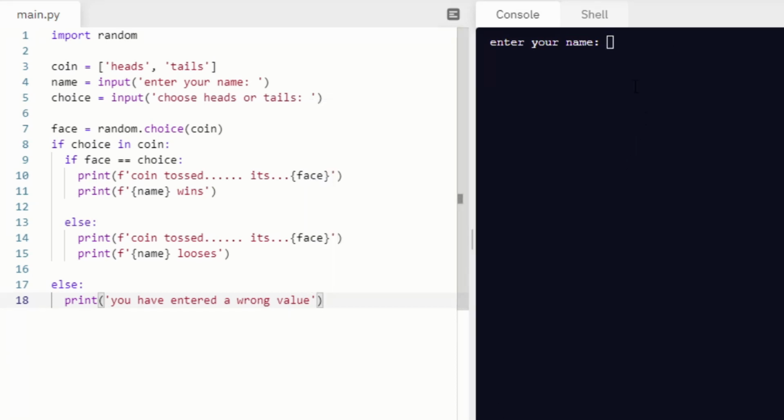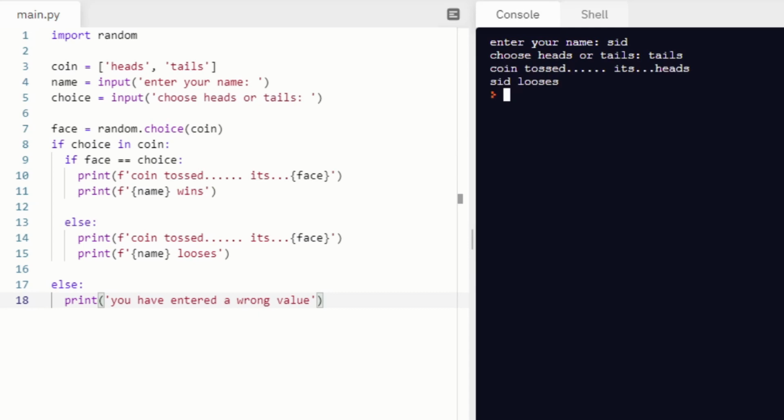Again it will ask me my name, so वापस जो आ गया वापस, वो वापस crackhead है, SSSS डाला, ये what is all this, so you have entered a wrong value. See, now it won't solve all these lines, it won't iterate all these lines, वो program में आएगा ही नहीं, it will just directly go to else, and it will print you have entered a wrong value. Now if I enter my other friend is Sid. So Sid choose tails, उसको tails पसंद है. Oh, it's a head. Sid loses. Sid lose हो गया रे.